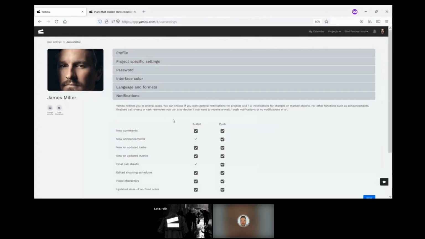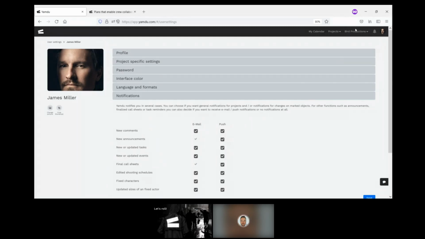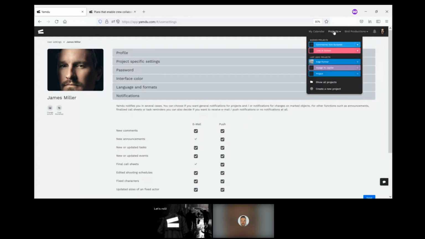You can also see that Yamdu allows you to communicate with the system and have the system communicate with you in the way you want. So whether that's everything via email or via push notification or just directly in the system itself, you can dictate what way you prefer to use the system. And with our notification app, you can basically get all of that detail pushed to your phone and use that as a jumping off point into the browser if you want to explore things further.